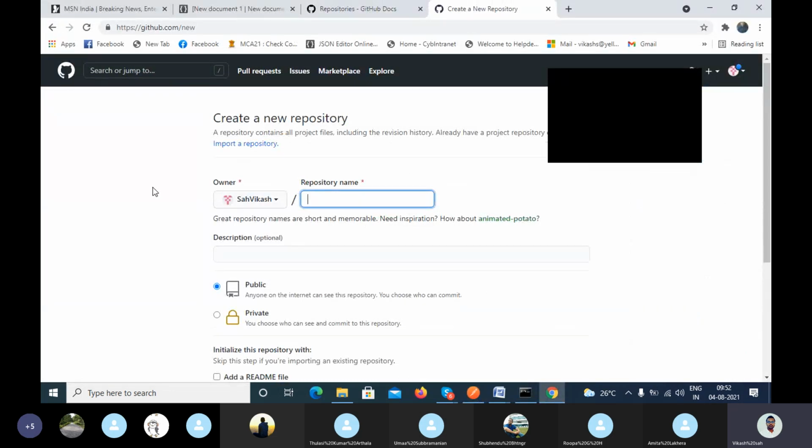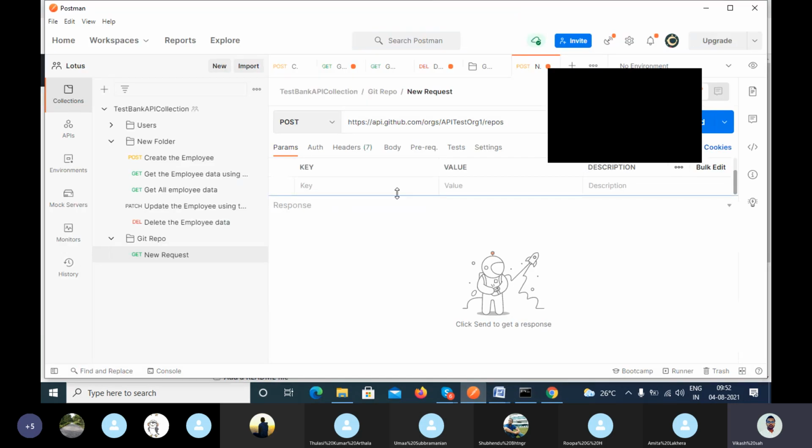For that purpose you create the GitHub account, so that you can see the changes in the UI also. If you don't want to create one, do not create; we will use only the API.